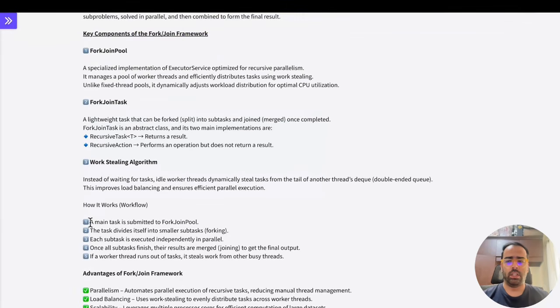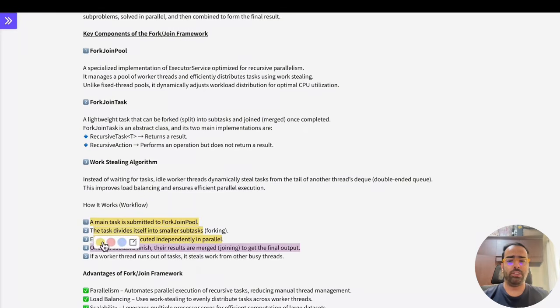So let's see how it works. Let's say you have a main task, you will submit it to the fork join pool, right? And then internally, the task divides itself into smaller subtasks, which we call forking. Then the third step is that each subtask is executed independently in parallel. And once all subtasks finish, their results are merged to get the final output.